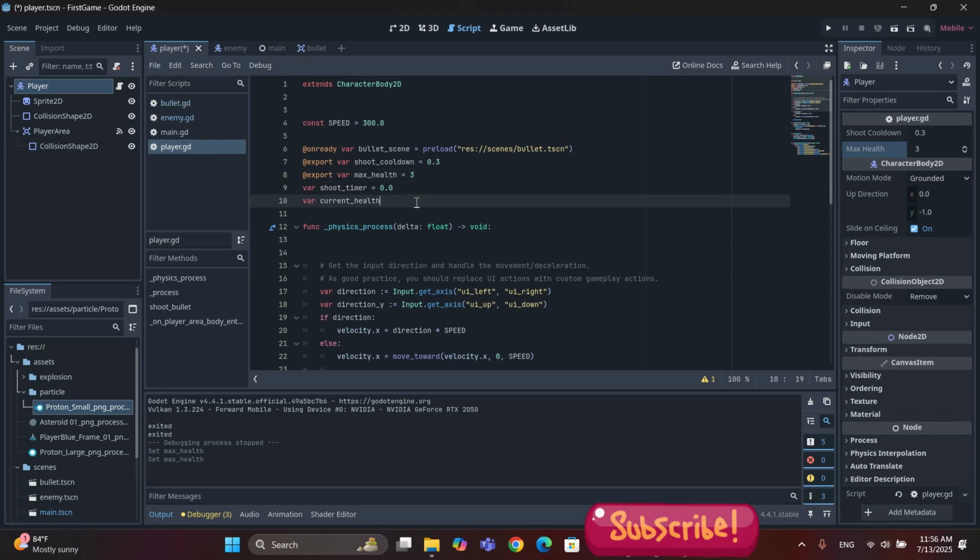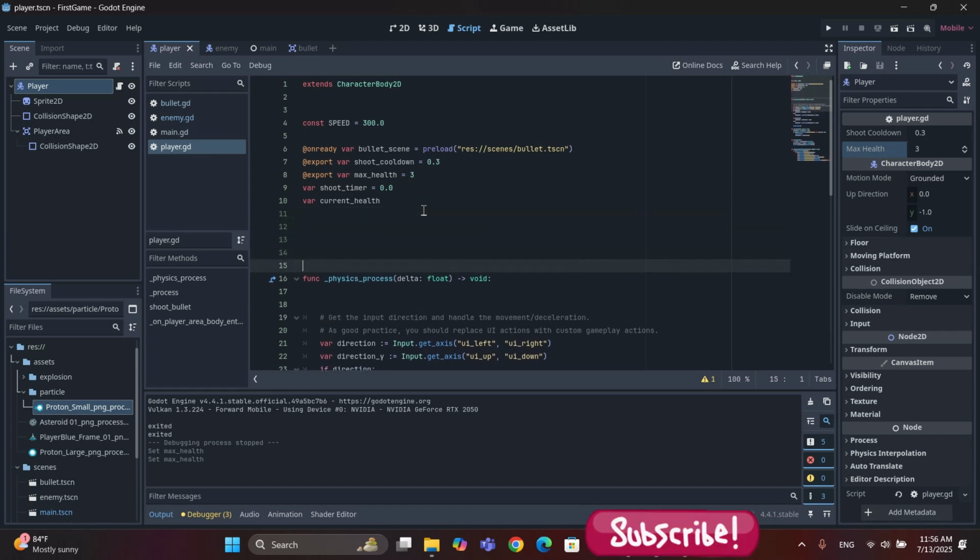Save it. Now we have current health that will store the current health of the player, and this is the maximum health that a player can achieve. Right now it's just 3. And now let's make a function.